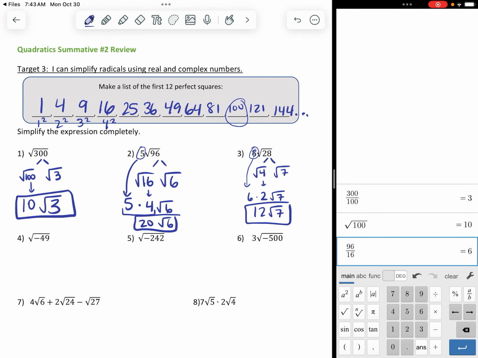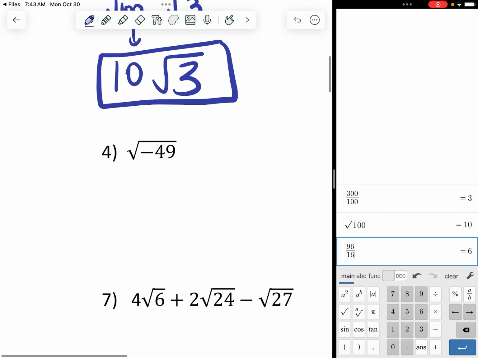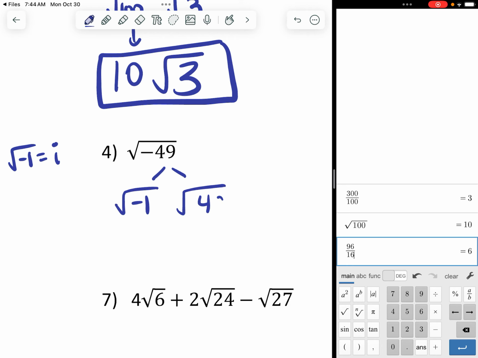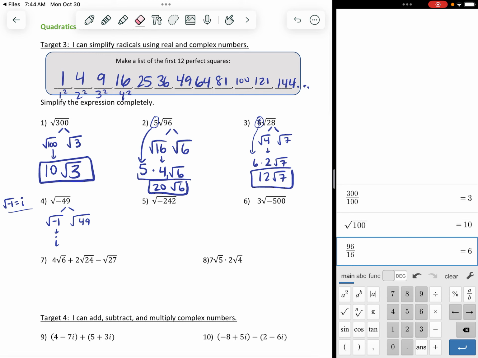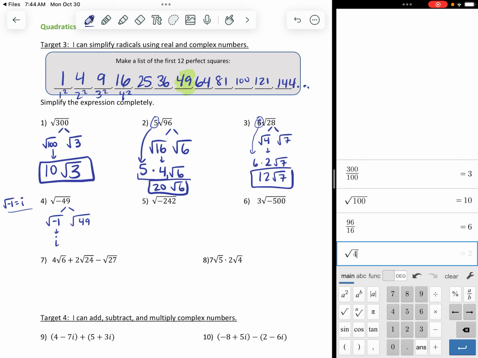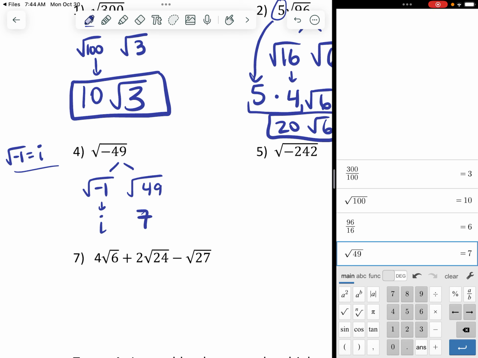Okay? All right, so what happens when you have negative signs? Well, here was a key thing. The square root of negative 1 equals i. So we said whenever you have a negative number under a root, take out the negative 1 first, and then just leave the positive number. Well, the square root of negative 1 is i. Now this one, 49, that's in my list. Right, 49 is right here. That has a nice square root. So the square root of 49 is just 7. Not the square root of 7, but just 7. Right? So then when I rearrange this, I just put the number first and then the i, so 7i is my answer.